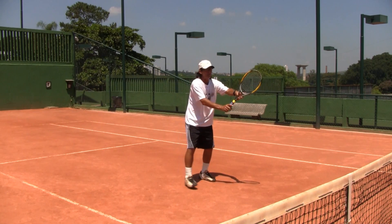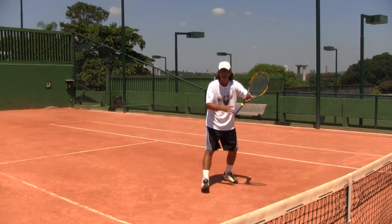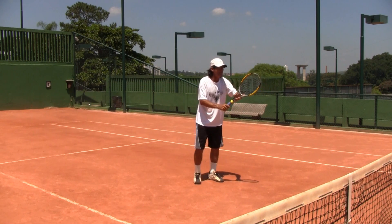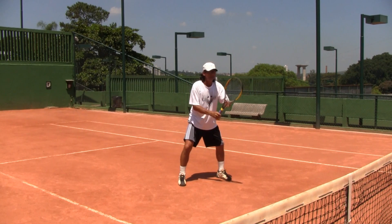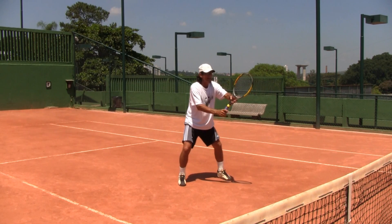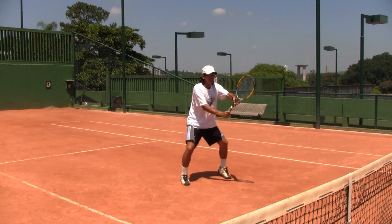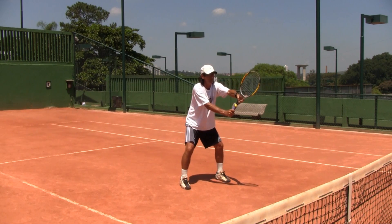It's very rare to have a person start from here and volley out in front, so we want to keep the racket already out in front to begin with. Let's say I'm playing doubles — my partner returns serve on the deuce court, I'm on the ad court. Stage one: my racket starts off in front, not close to me. The point starts and I'm on guard, ready to fight.